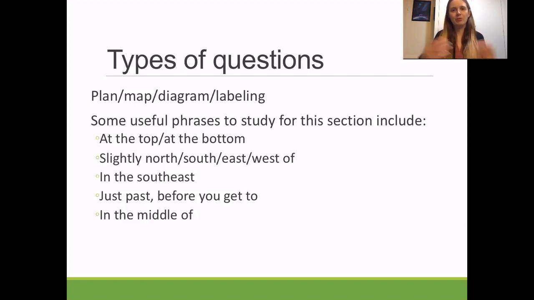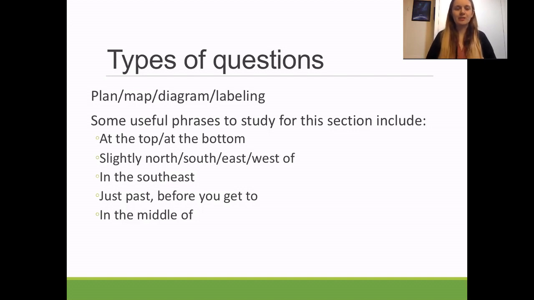So if you're both looking at a map together and you can point, of course, that's simple. But if you're talking to someone on the phone, for example, and they're explaining directions of how to get somewhere, they're going to use a lot of words and phrases to compare things to the locations of other things. So some words that you can study to prepare for this type of question include some of these.